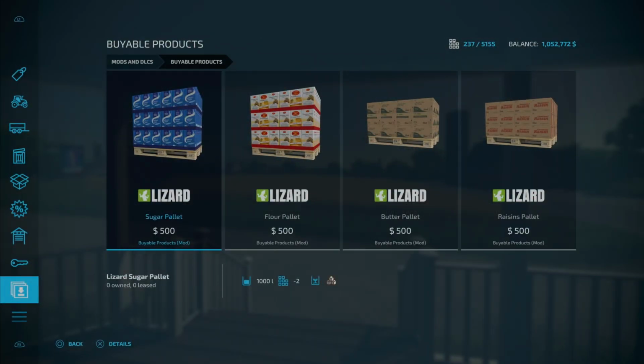Here we have the Buyable products. This is going to be 0.66 megabytes. And we have sugar pallets, flour pallets, butter pallets, and raisin pallets. These are all going to take up 2 slots. And they're all going to cost $500. You're going to get 1,000 liters of all of them.